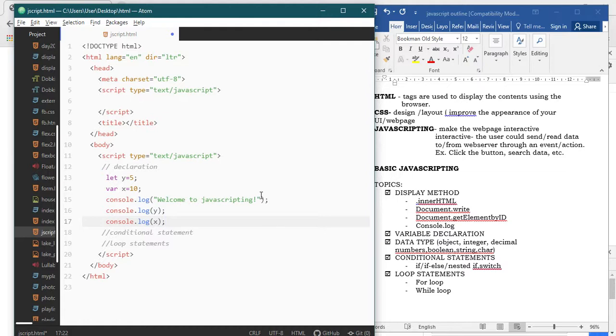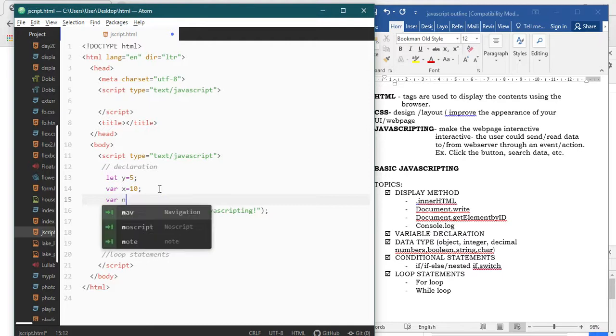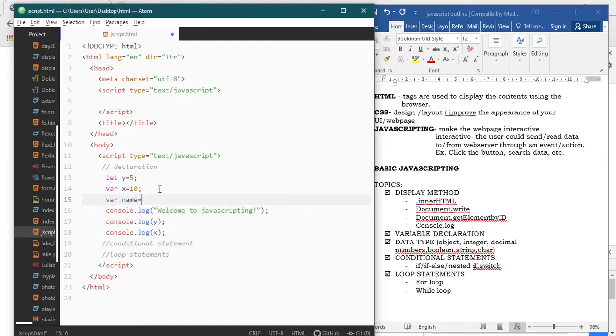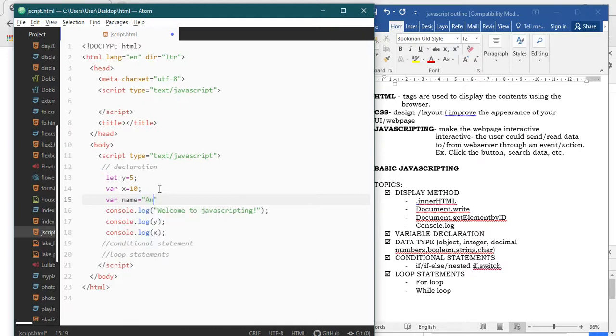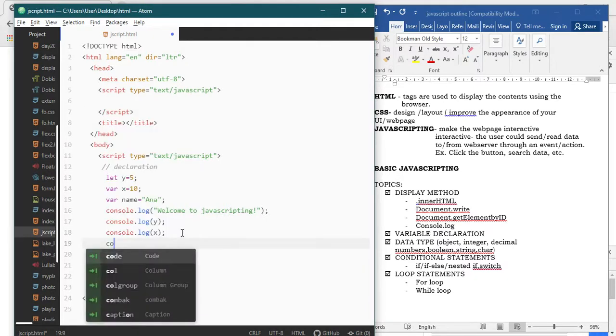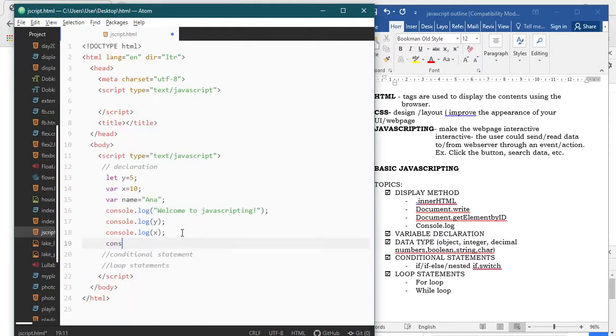Okay. And let's say we have here another variable, let's say name, which is equal to Anna. Okay, so let's try to print console and then the name.